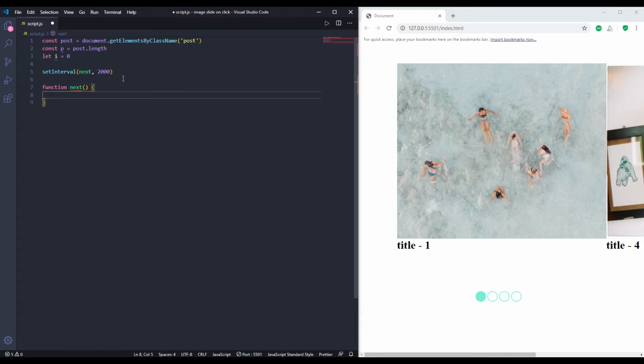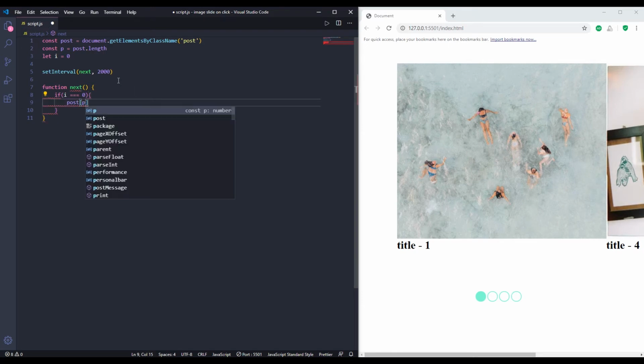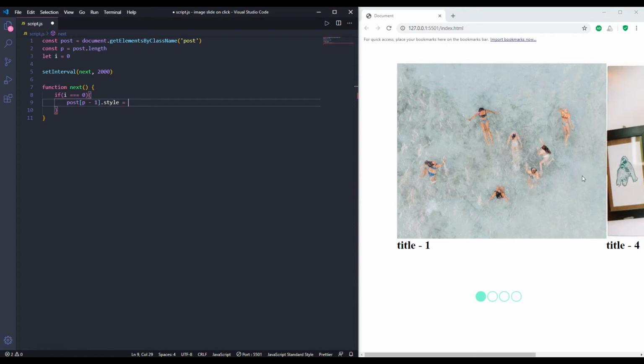Okay, so if i equals 0, then the pth element, that is post p minus 1, that is the last element, will go to the left, complete left.